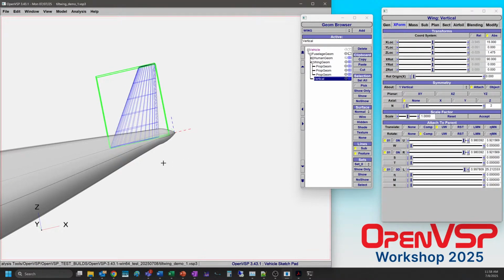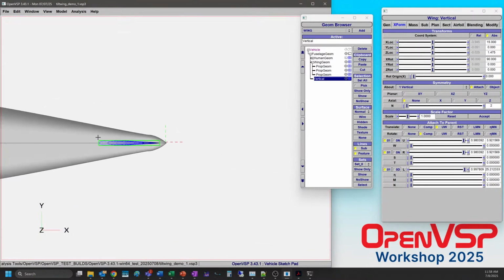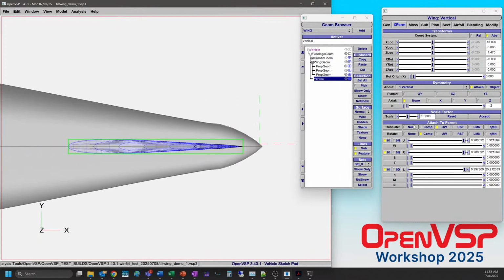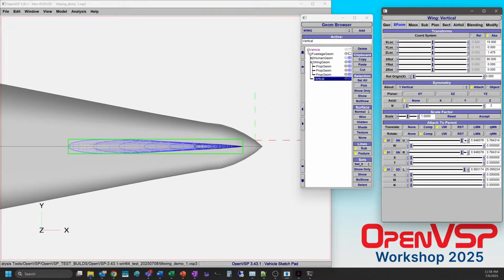So while we're at it, let me jump to a top view and we'll do just a quick overview of what UW space looks like here. So U, we're going the length of this body. W, we're essentially going around the body. So it starts on the right-hand side, goes all the way around, 0.5 is left, it goes around the bottom, top, and over to the other side.